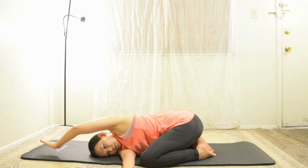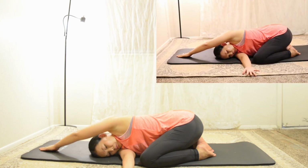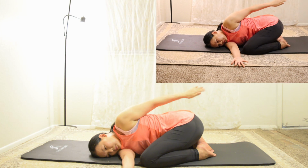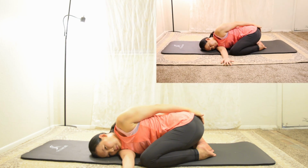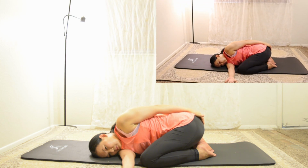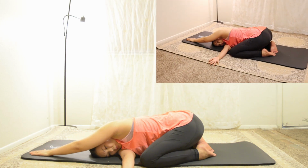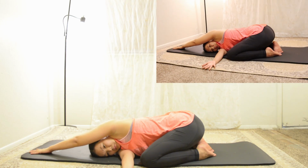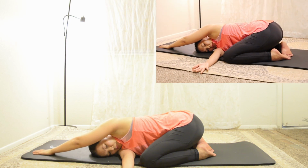Slowly release the left hand to stretch and lie on the floor. You may place your hands on your butt as well. Feel the stretch in both your arms. Breathe deeply and exhale slowly.